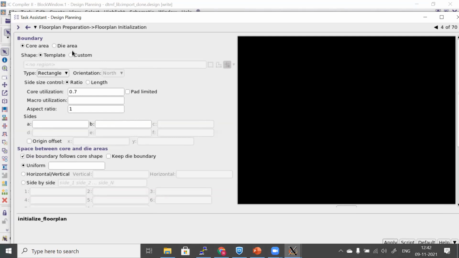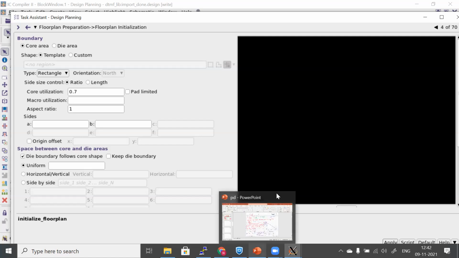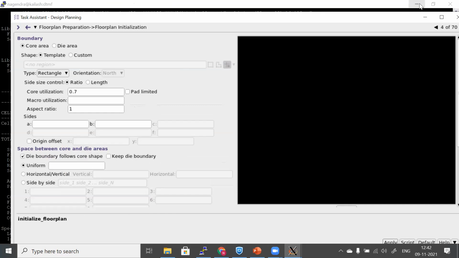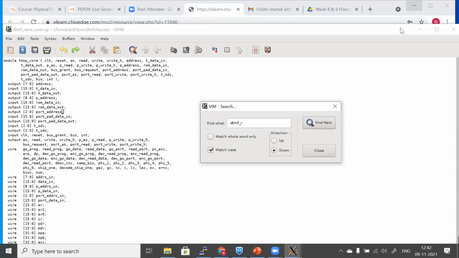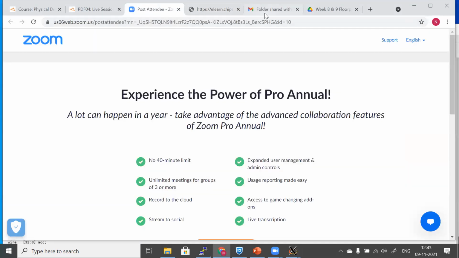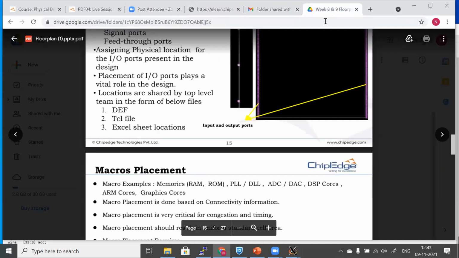So what is the difference between core area and die area? Macros are placed on the core area. Ports are placed on the core area. Okay, so I'll just open that PPT to show you. I hope you have that idea, right? Core area is for placing standard cells.